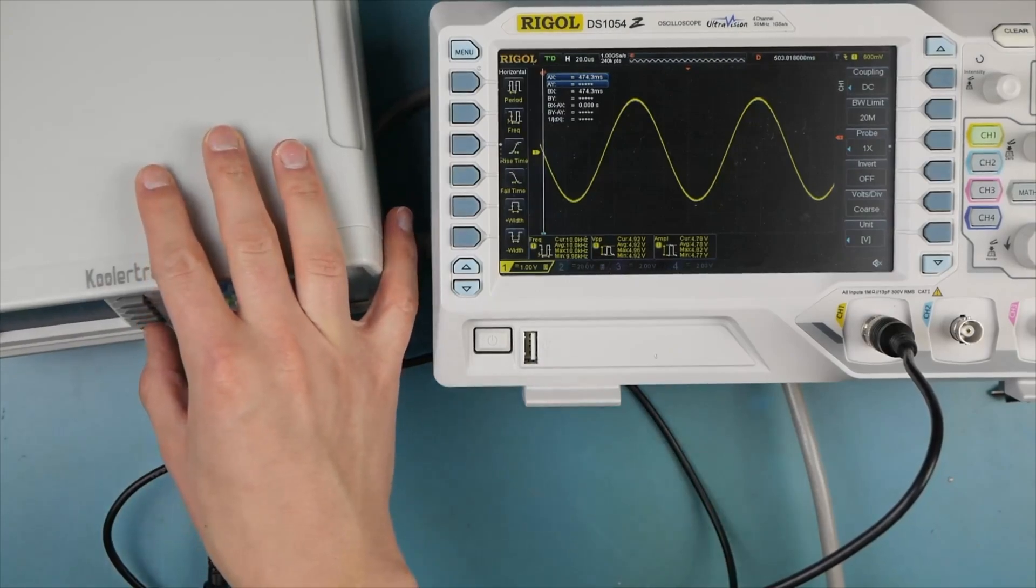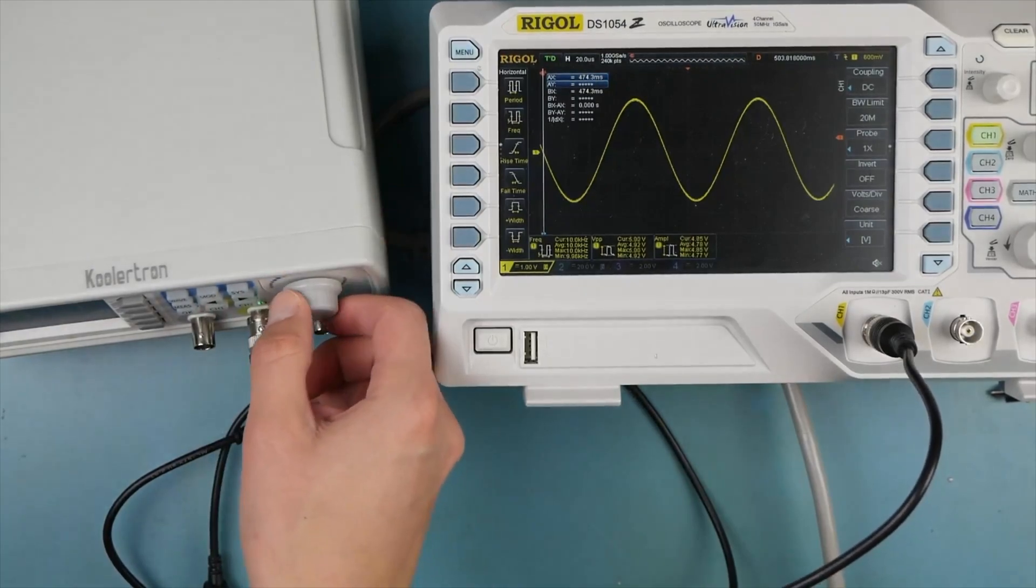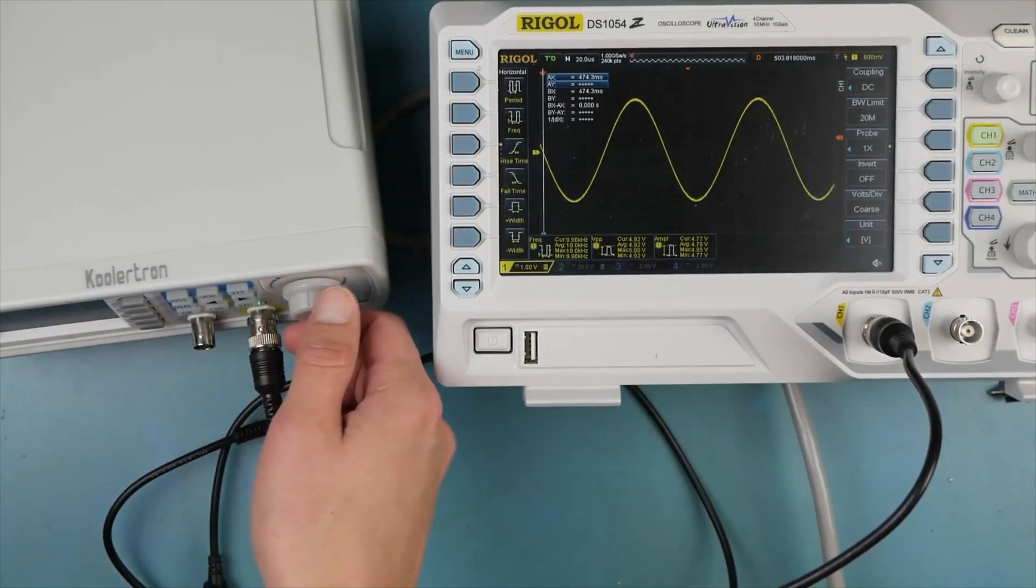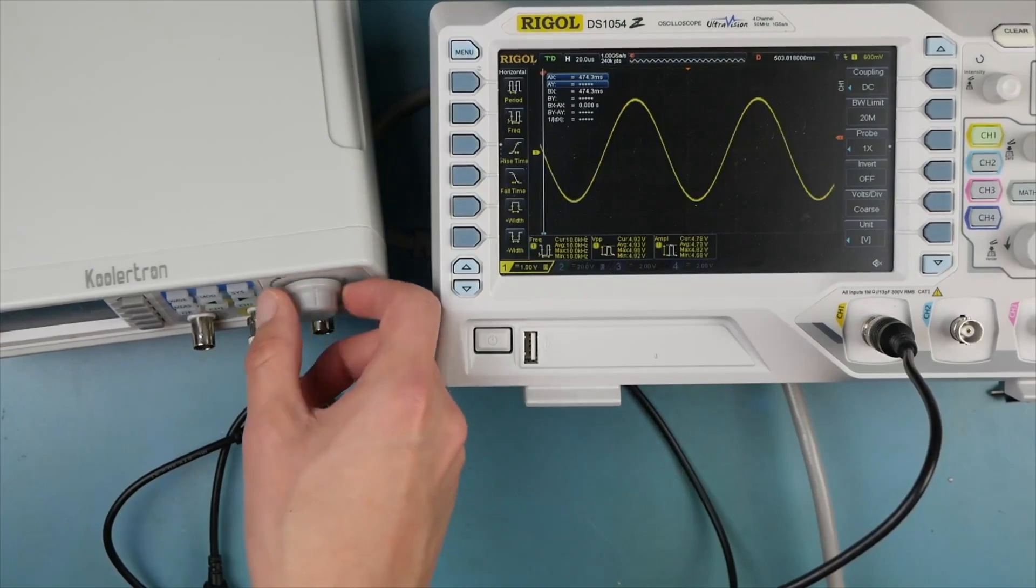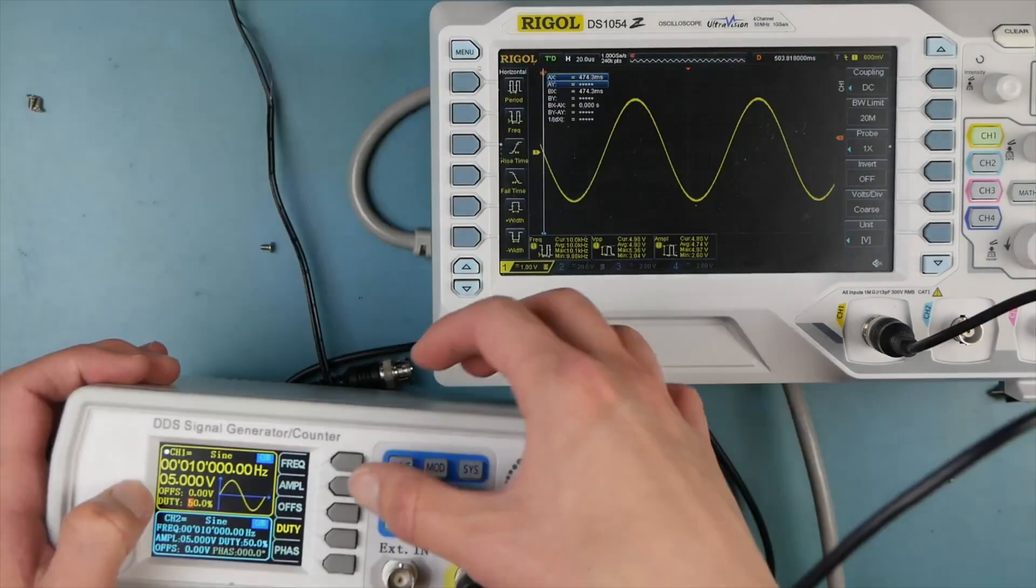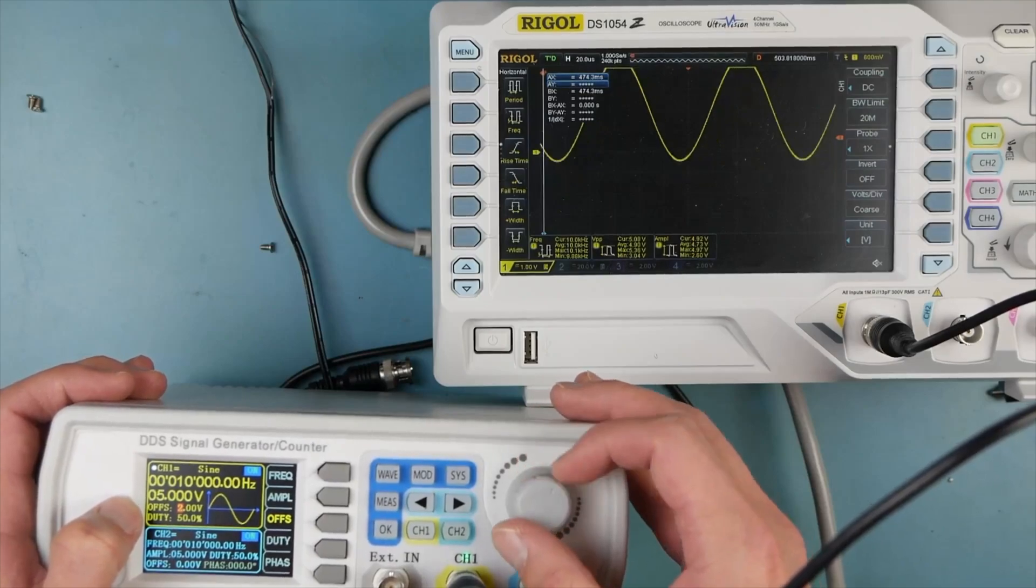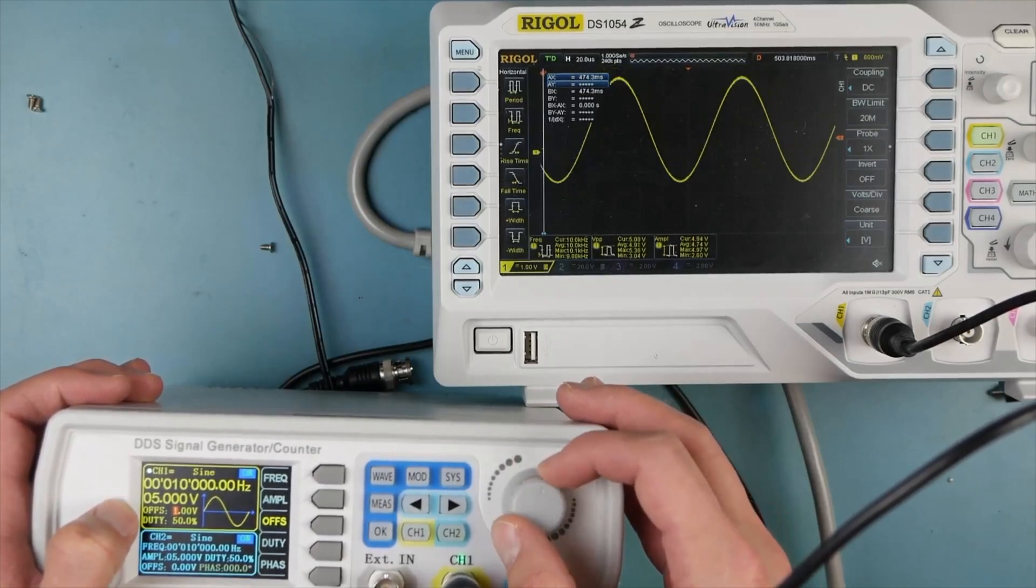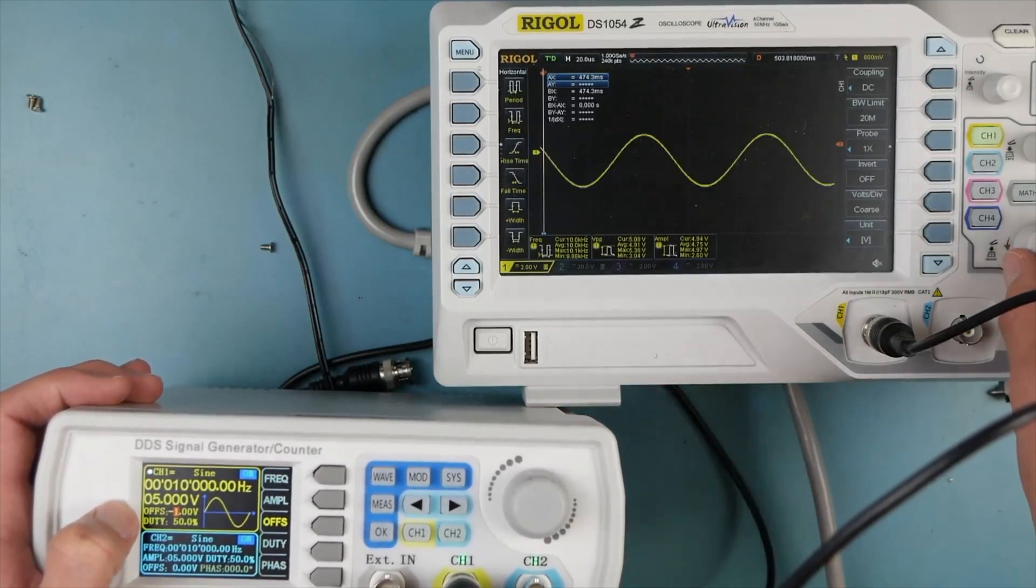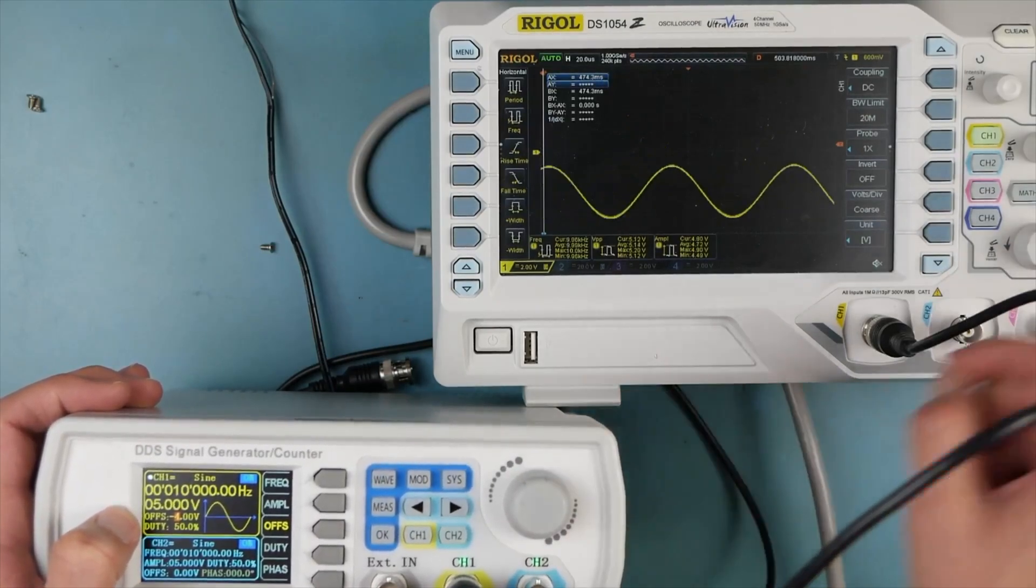So it looks like we can adjust the duty cycle of a sine wave. Not totally sure what that means. Okay. Good. Duty cycle of a sine wave means nothing because yeah that would be insane. Let's adjust the offset. Let's go for one volt. Wow. Yeah. So it looks like as we adjust that offset the peak to peak value is not changing.